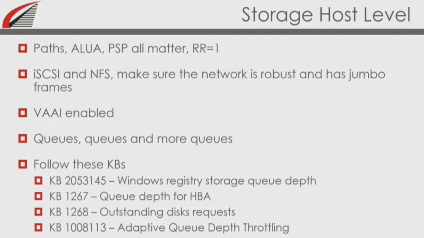The queue depth for the HBA, the defaults on those are ridiculously small, and you need to be updating on any ESXi host in general in my mind, but anything running a hosted SQL server should definitely have it set. The defaults for some are 32, some are 64, it varies by your HBA. The outstanding disk requests, also kind of small. But how high you make it, you shouldn't just set it to the maximum, because the maximum causes some other issues sometimes. So you need to tune it and look at it.